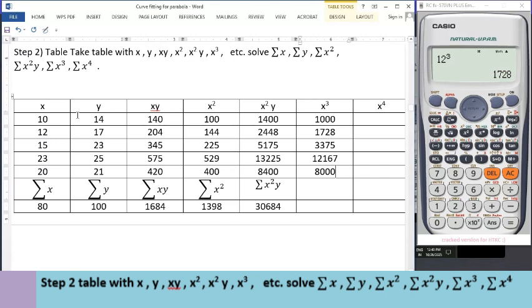Yes, students, please tell me the total answer. Add all these values using the calculator. You must get summation of x cube 26270. Please do it, students. Similarly, now you can see in the calculator we want x raised to 4. So how can we do x raised to 4? I'll tell you one shortcut method for this.